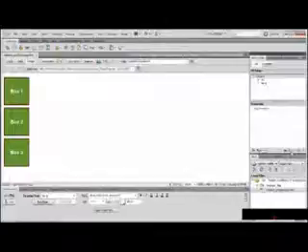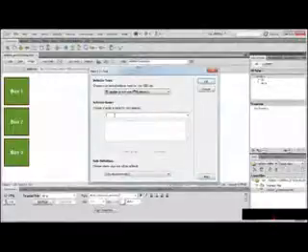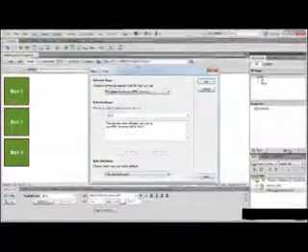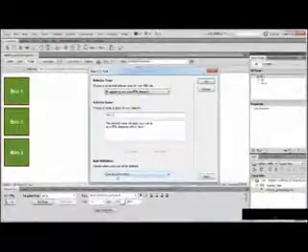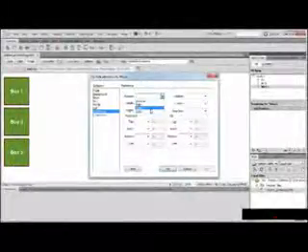so we're going to have to create those. So I'm going to add a brand new CSS rule, and I'm just going to go ahead and make this an ID selector, and I'm going to do #box1. So we're going to position the box 1 element, and we'll go ahead and define it in this document only. Go ahead and click OK. Now, if you go down to your categories and you go to the positioning category, you can see the position attribute right here. If you grab the pull-down menu, notice that we can choose between absolute, fixed, relative, and static. For this exercise, we're going to choose relative.